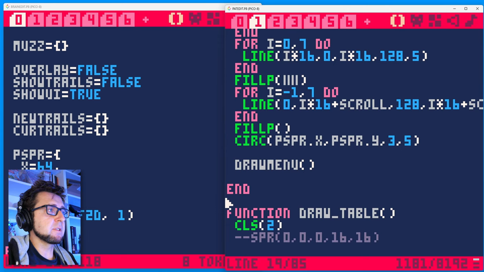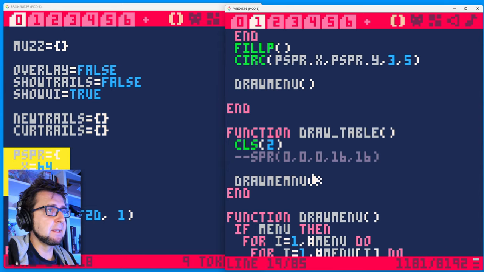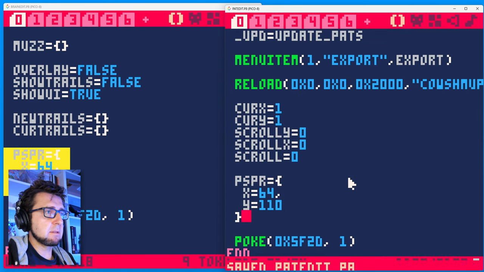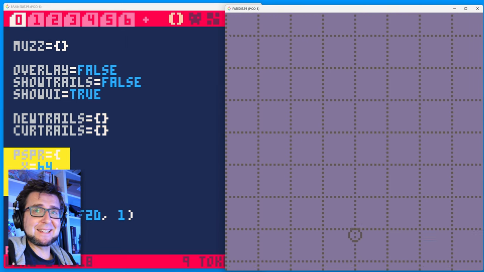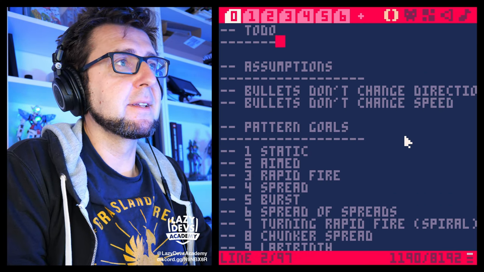PSPR does not exist. It would also be good to have a PSPR because we're gonna shoot bullets at the player, so it's good to have a stand-in for our player. Like this, run. Ooh, okay. We're getting somewhere. Okay, so let us create a little to-do list of things that we want to do in this episode.